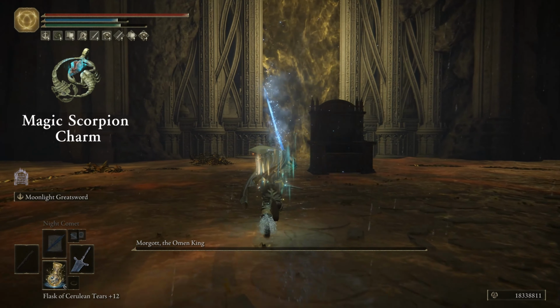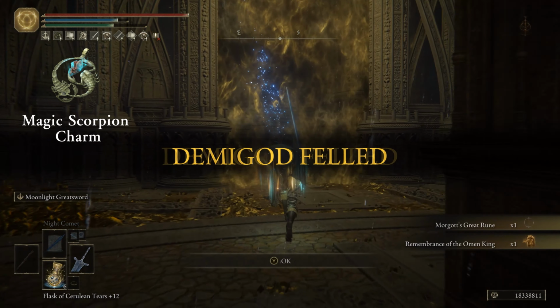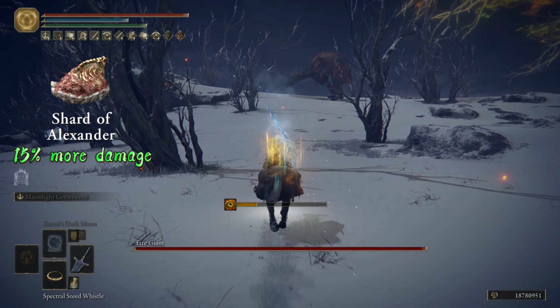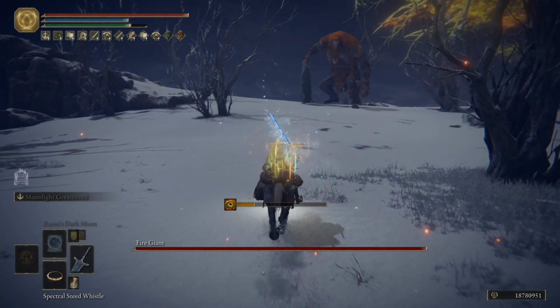Magic Scorpion Charm to increase magic damage by 12%. Shard of Alexander to boost our weapon skill damage by another 15%. Enjoy the rest of the boss fight and have some fun.